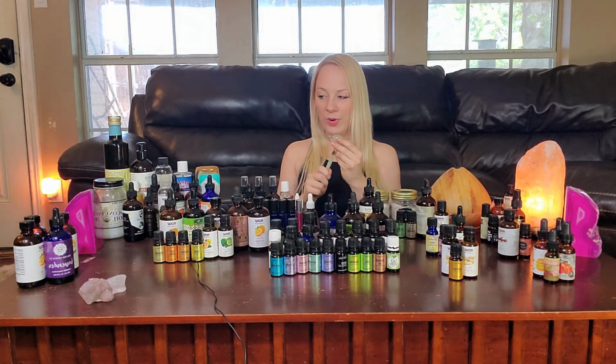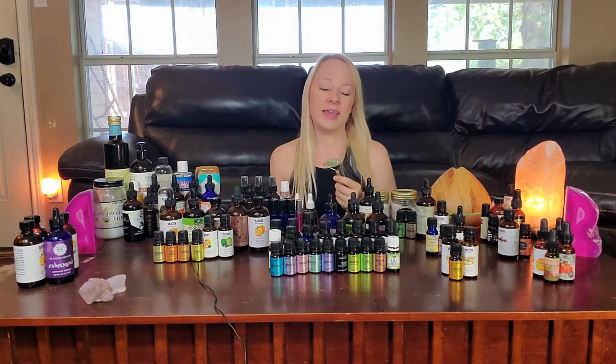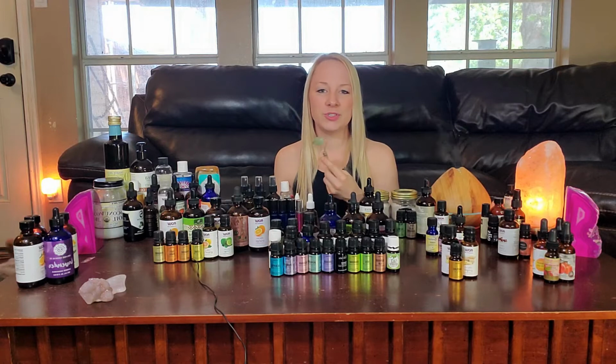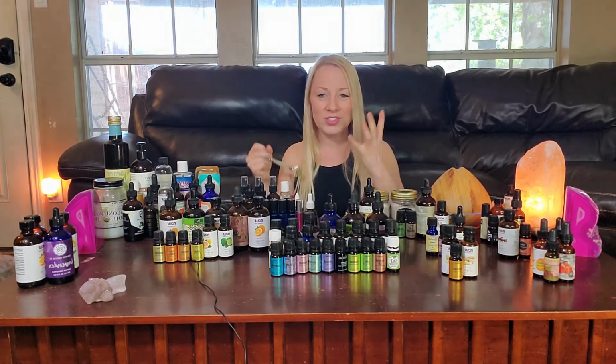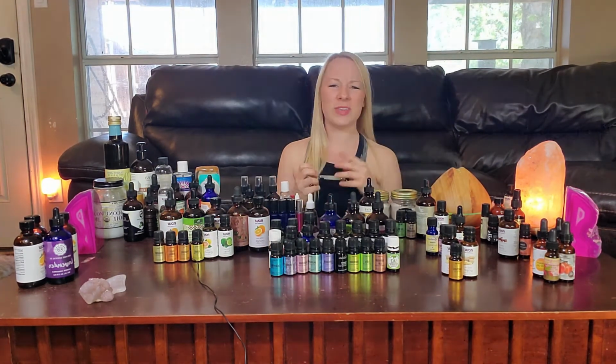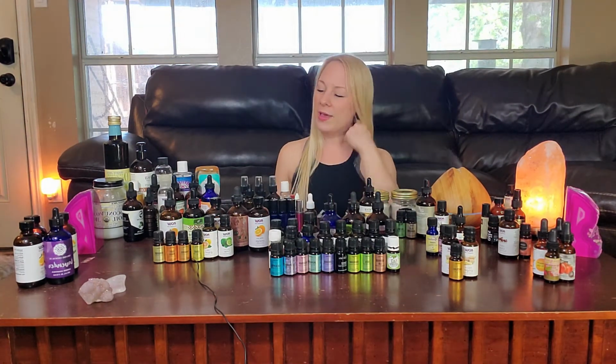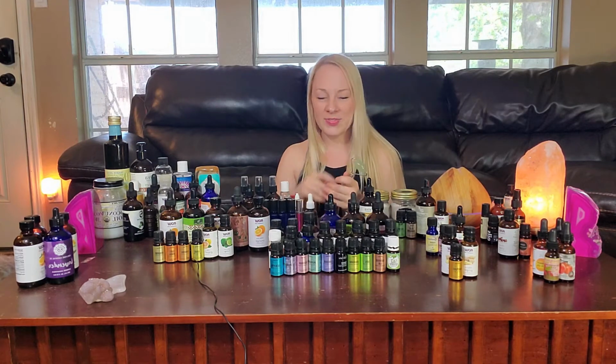But with the jade roller, what I've just been doing is taking a glass of ice water. You can put it in your freezer and store it in there, and the coolness feels really nice, but it immediately starts to warm up to the temperature of your face, and it's a crystal. So it's generating energy and heat as you're rubbing it against you. And that's also what's great about it. It moves the lymphatic drainage around and helps push that through and depuff the face. I don't think these really have anything to do with the elasticity of your skin. I don't think that's something that internally you have to work on. However, the cooling effect of them, I do find really nice.